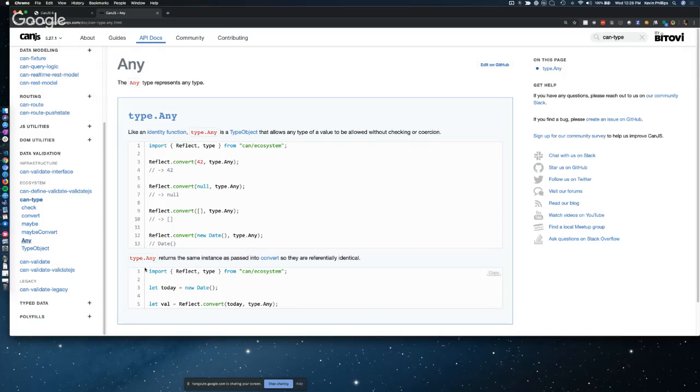Maybe they should be, but they're doing it the lower level way. Type.any just basically leaves the thing alone. So if you have some type of object that you're getting from another library or another service where you don't want it to be converted, you would use type.any.